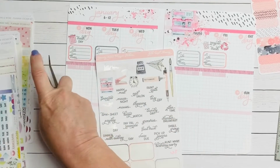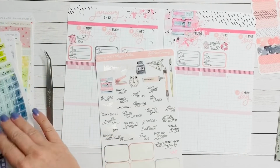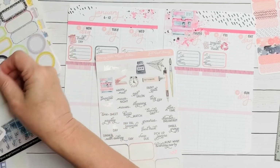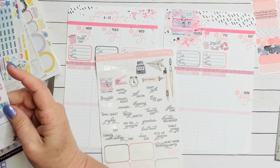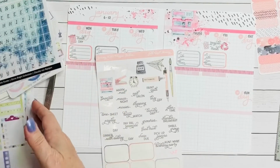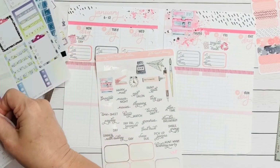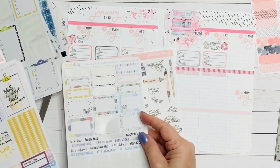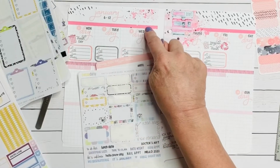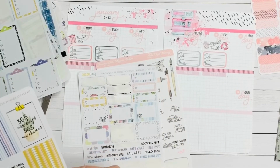All right, so the first thing that I'm going to do is I'm going to go over here and see what kind of box stickers I have from Cocoa Daisy. Because since my stickers are a little bit different colored than theirs, I'd like to have a healthy mix of the two of them so that it doesn't look like I have a bunch of stickers that are different color than the background. Or, see, my colors are more in that colorway. That's what my stickers match. So maybe it's not my printer.